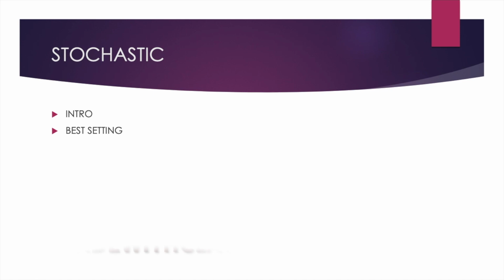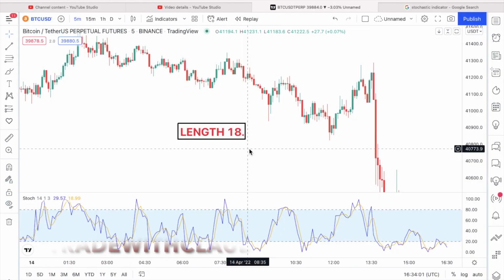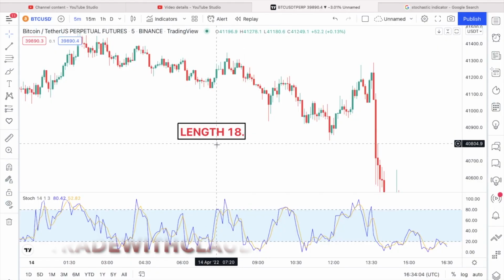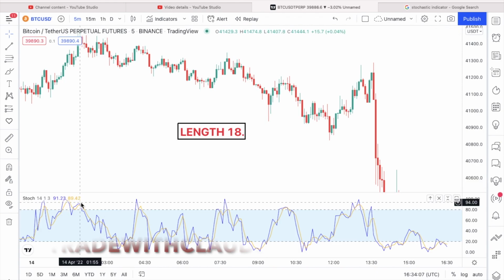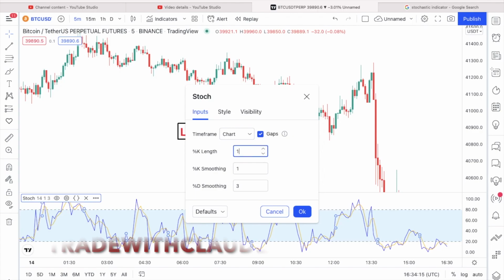One of the things you should understand now is the settings, because most of you will have this confusion. We have to go into the chart so you can see exactly how to set the stochastic to get the best result. Now you see I just wrote something in front of you: the length. The first thing you should watch out for is the length. By default, this is 14. If you want to trade the stochastic, you have to go to this place and change this to 18. This is how I use it whenever I want to use it.